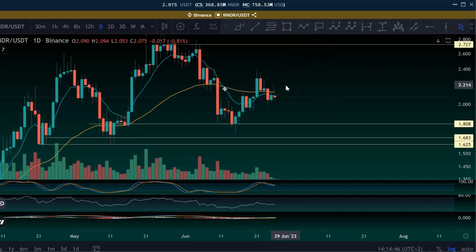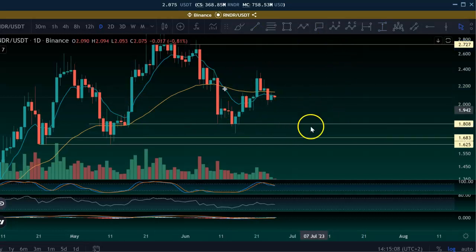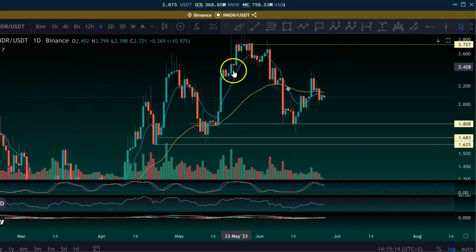It's not a tight range as we saw with the bigger coins. Ethereum had a very tight range, and Bitcoin is also in a tight range. Here the range is actually much higher. We are talking about 30%. This is the range. 30% is great volatility. Scooping here in the lower zones of this range and then unloading at the higher zones of this range is great for us.